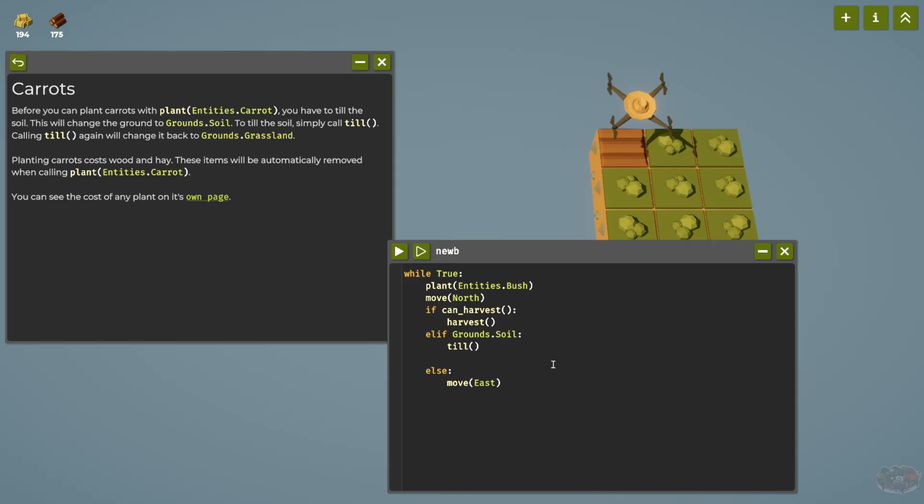Else if ground soil till plant entities carrot. Will that work for me?